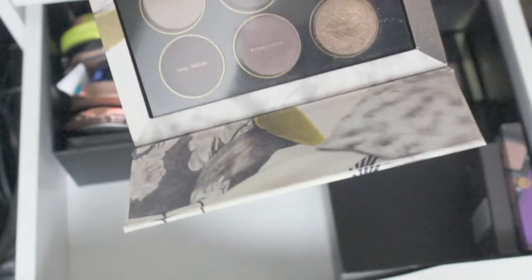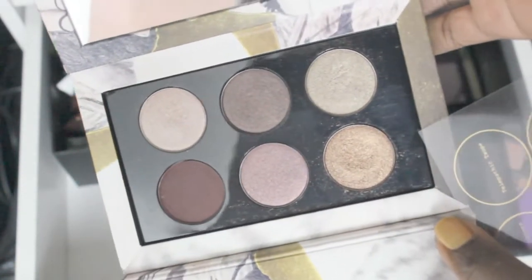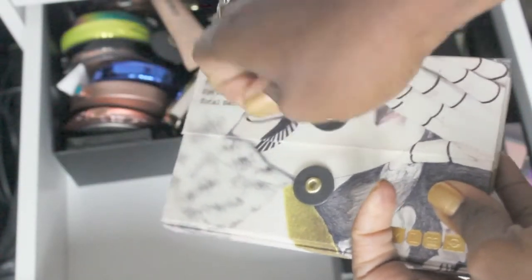Then I have a cool-toned Pat McGrath eyeshadow. I actually get quite a bit of use out of this one. I always think cool tones are not my jam, but I lie — I like this one. I love this packaging with the stretchy loop here; I much prefer that to the twist ones.